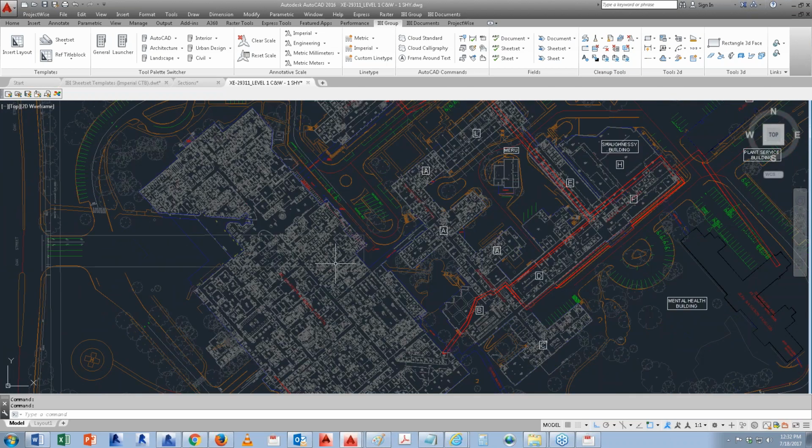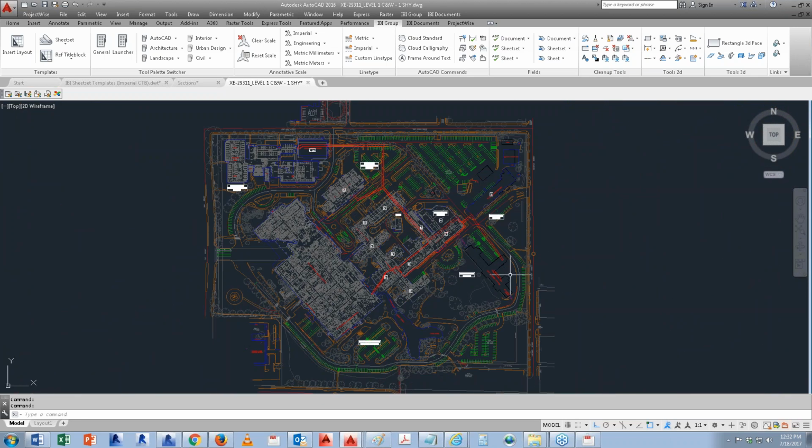Now, if you want to do trimming with AutoCAD, just using erase and stuff like that, it takes you forever, right? So there's a trick inside Revit that does this for you automatically. You just have to specify the area where you want it. It's Revit only. AutoCAD doesn't have it, unfortunately, but it's a trick inside Revit that you can use.